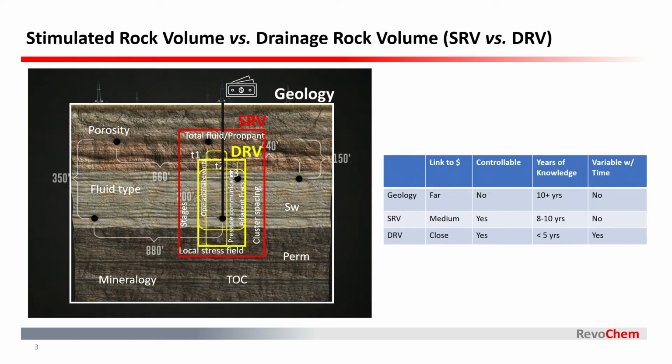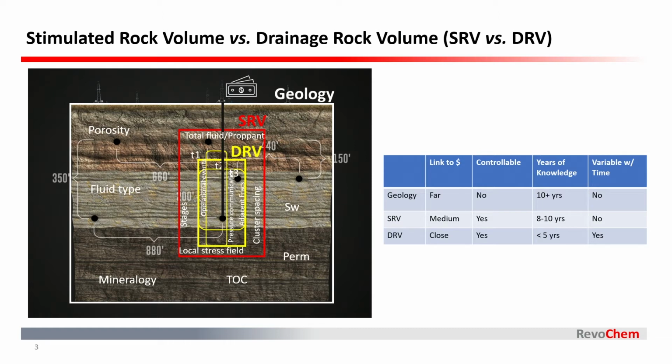The next thing is we give that rock to our wonderful drilling and completion engineers. They drill a well and they frack it. And there's another layer of complication going in there, which is different completion styles, stages, how much proppant you put in there, how much fluid you put in there, to generate what is called the stimulated rock volume. By definition, the stimulated rock volume is a one-time thing. You stimulate it and call it stimulated rock volume. That stays the same. It's not going to change.